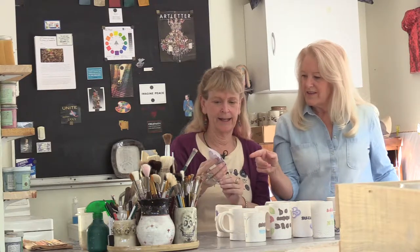I'm buying commercial underglazes for the most part, though I did buy this little bit right here. Look, it's in Japanese. I love the color too. Beautiful. I'm really hoping it works. So what do you mix this with? I'm going to mix it with water. It's in Japanese, so I can't really tell, but I can try it. Remember how the clay was one color before we fired it, and another color after we fired it? So this is not necessarily going to come out this color. Do you know what color is going to come out yet? No, but I'm hoping. So test. It could be anywhere from something lighter to something darker.